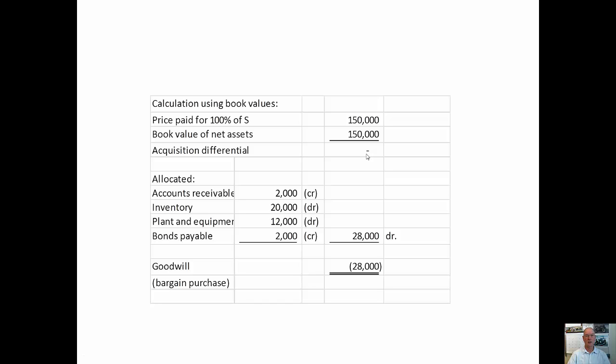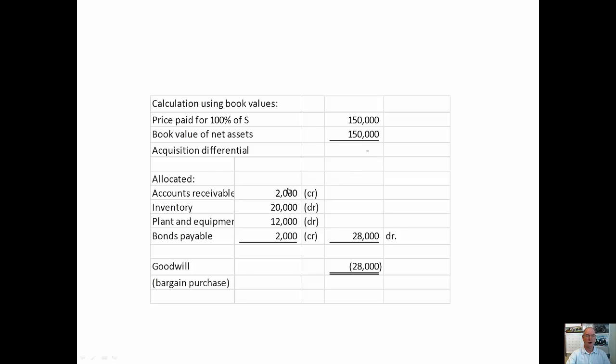That does not mean you can stop here. You're not done. An acquisition differential can be positive, 0, or negative. And any of those numbers, whether positive or negative, can give you either a positive or negative goodwill. So you have to carry through the rest of the problem to calculate goodwill. But we are starting from 0.